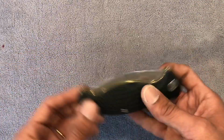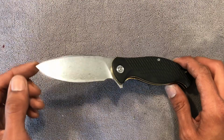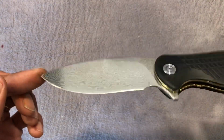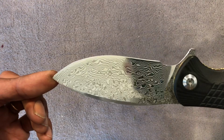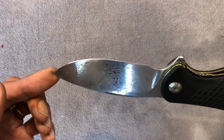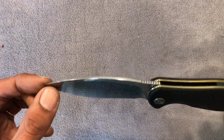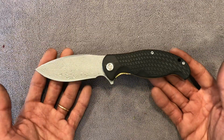So let's get into the pros and cons of this. To start off first with the pros, the blade. The blade is fantastic. It's beautiful. Look at it. It's got a really nice reflectivity. It's got a brilliant pattern of Damasteel there on both sides, almost like a raindrop pattern up here, and then down to a zebra-like pattern at the bottom there. The back of this blade is actually very interesting looking. It goes all the way, and even in the choil there, although the camera won't focus, but yeah, it's a beautiful, beautiful blade.